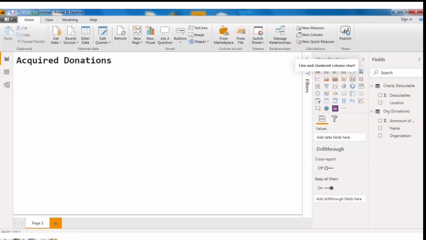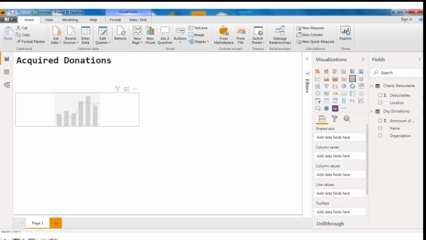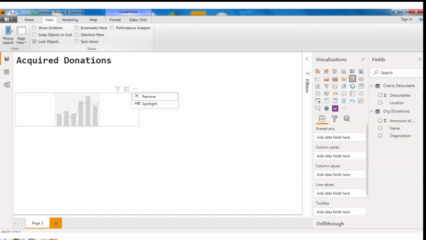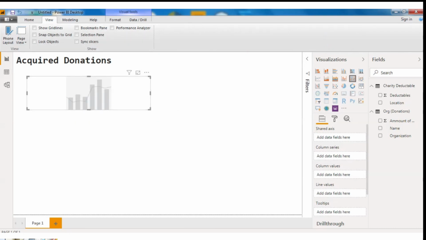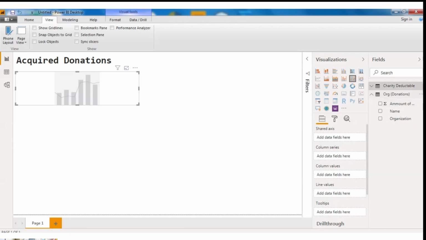Since we're trying to find the specific donations, or how many donations we have right now, let's first go to donations and utilize the data that I have in my fields.